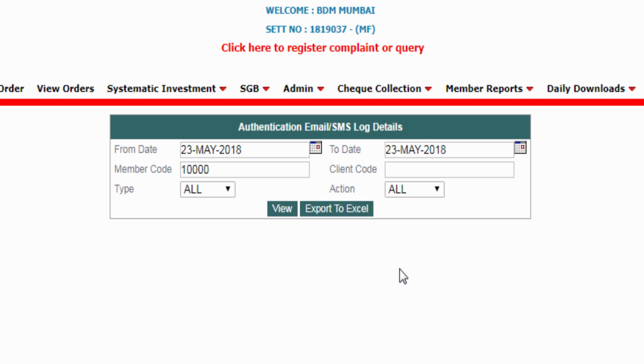In case you place a redemption order, you will be able to check real time whether the client has authenticated the order or not. You will also be able to check through what mode the client has authenticated the order. In case there is no authentication reflecting, you can always speak to your client and intimate them to authenticate the order.